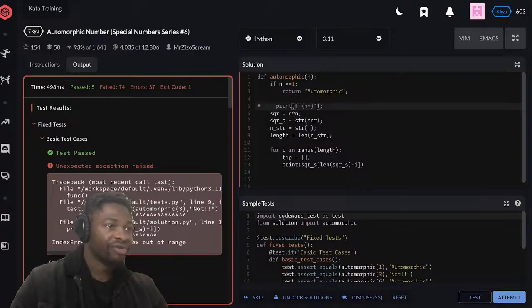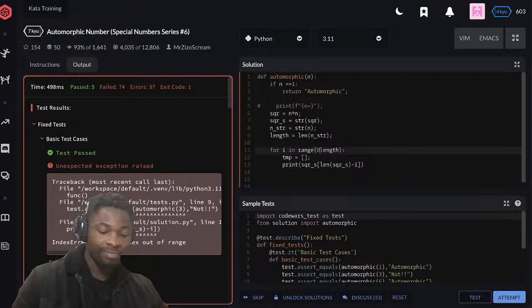String index out of range. Now, why is that the case? I'm getting the length of the string minus i. So minus i, because I'm starting at range 0, that makes sense.